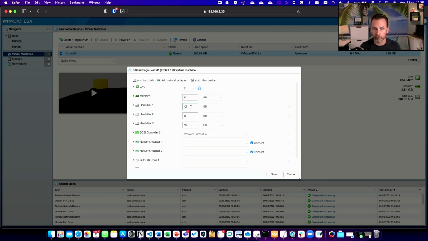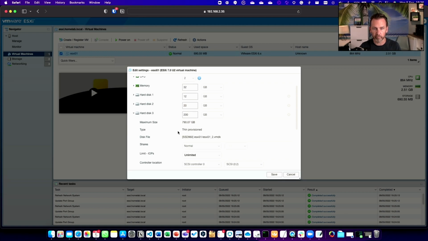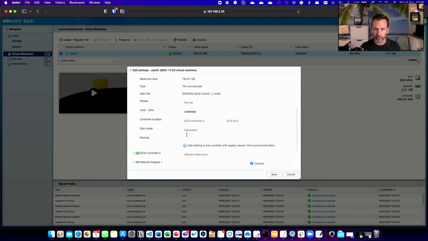The hard disk number one is the hard disk where the operating system, so the hypervisor, will be installed. And disks two and three will be used by vSAN eventually. So I did increase the size because I want to have a bigger vSAN data store in the end. So this is for my flash tier and this is for my capacity tier. As you can see, they're now both thin provisioned, and they are both located on the 960 NVMe drive. Once everything's complete and I have vCenter up and running, I will probably storage vMotion the capacity drives to my secondary storage tier because I have a bit more disk space there. So again, no limits, no shares.